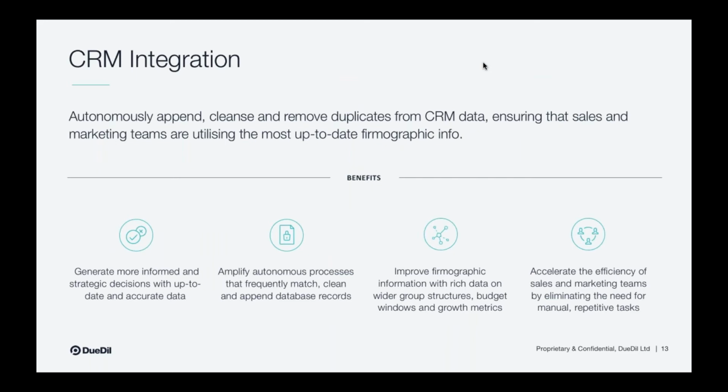Okay, last use case is CRM integration. Most sales companies have some sort of CRM system. Most of those companies have problems with the data in their CRM system. Integrating your CRM with the DueDil API enables you to remove duplicates, cleanse the data, append and enrich the existing data, and keep the data up to date. Without accurate client data held in the CRM, it becomes very difficult to segment and target the right companies and can lead to poor sales forecasting.